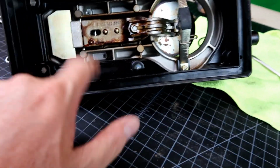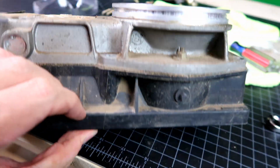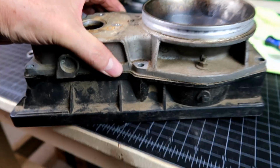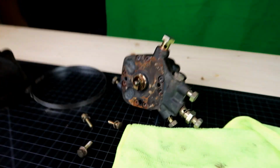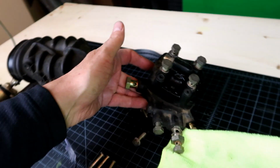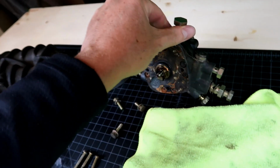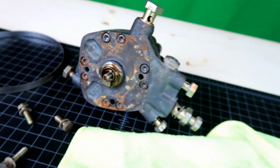I really would like to get it off of this plastic mount and get that plastic cleaned up, but we'll see how it goes. So at least that's one thing. This thing is going to be a whole different can of worms. I really don't want to get into that, but I guess it is what it is.